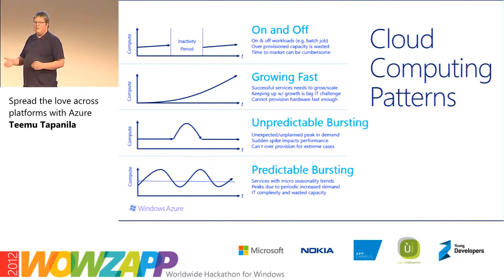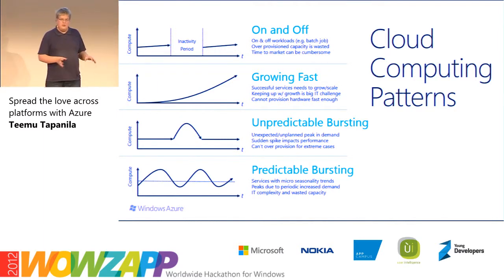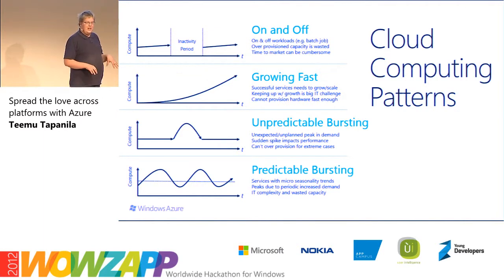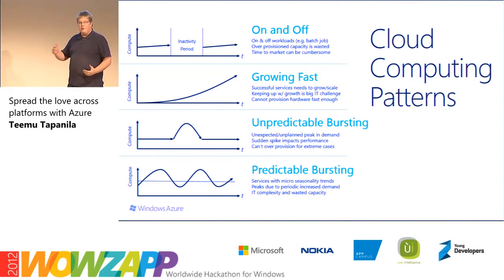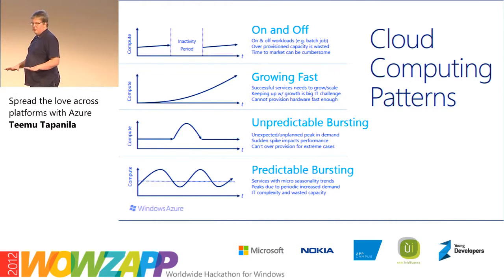And of course, after the burst, it's easy to scale it down back to the normal level. Then there is, of course, predictable bursting. For example, CRM. There are maybe not so many users during the night. There are a few users doing work during the night for some reason. But most of your users are working during the day. So you know that during the day you need more servers, more resources, and during the night you don't need that much. So you can save a nice amount by just turning your service down during the night.